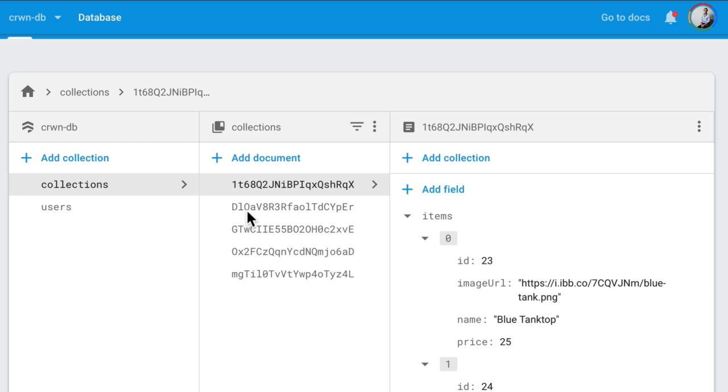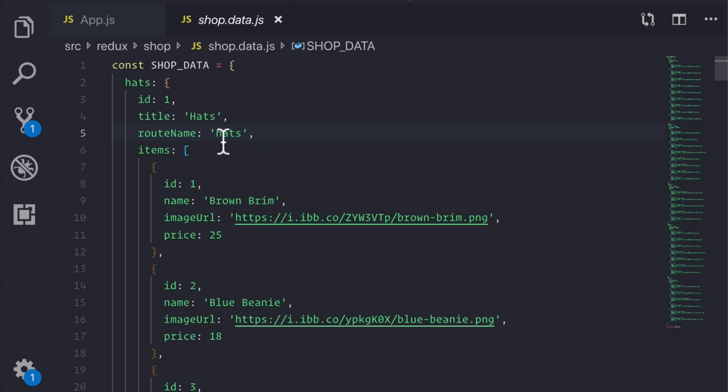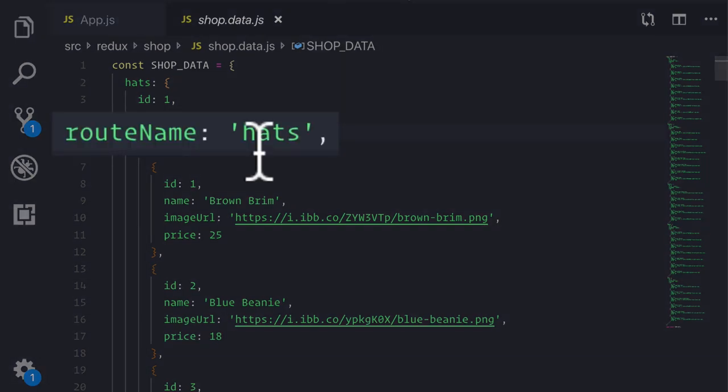If we had, say, a native mobile application that was also pulling in this collections data, it doesn't need that data at all. In fact, that's just simply cluttering up the memory allocation for our database, and it's also cluttering up the data that we're pulling in to other applications that are not our web application. So with that in mind, we know that we need to add this route name property back onto the data that we pull in from Firestore.